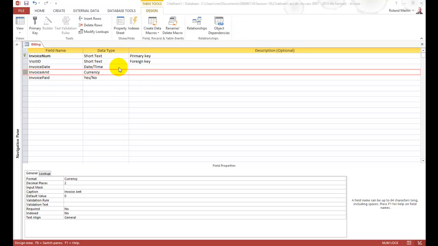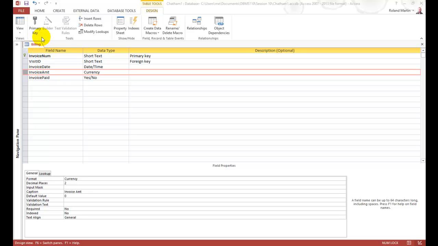And once you release the mouse button there, you will see that your invoice amount field is now going to appear between your invoice date and invoice paid fields. If that didn't work for you, make sure that you are holding down the mouse button during your drag operation until you're at the point right before invoice paid.